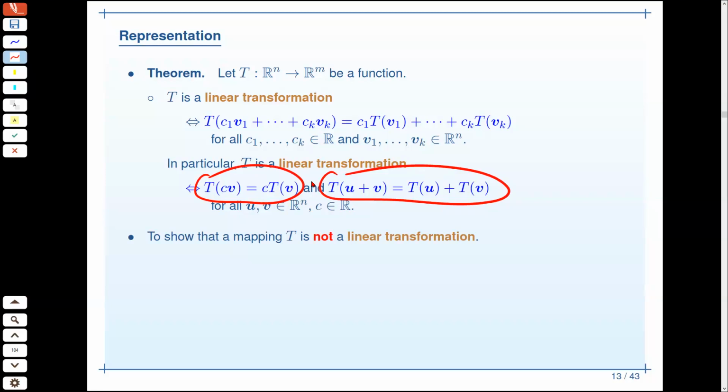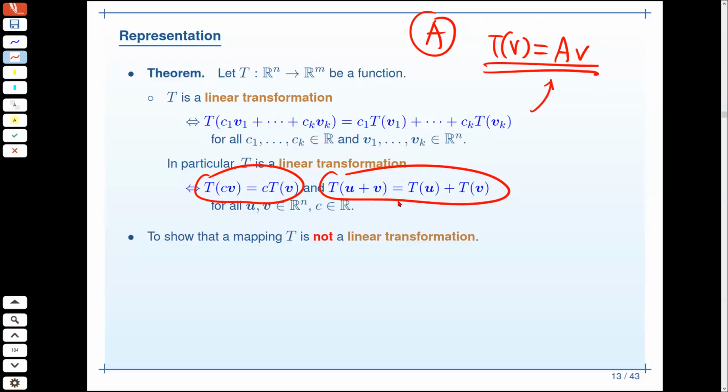Why would it be more tedious? If you just try to find the A so that T(V) equals AV, this is the simplest, because usually I will not only ask you to check whether it is a linear transformation. I will say if it is a linear transformation, find the A for me. So this is essential. Although you can use the theorem, it is not recommended if you want to show that it is a linear transformation. I will not stop you from doing it, but I suggest not to do it that way.